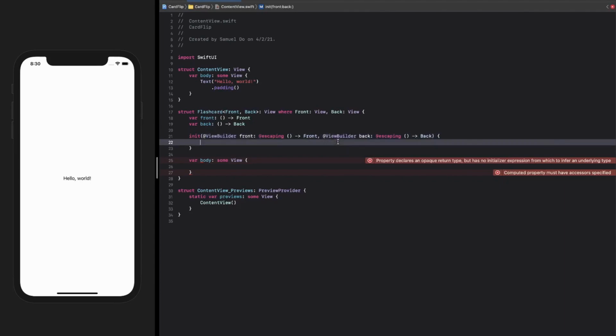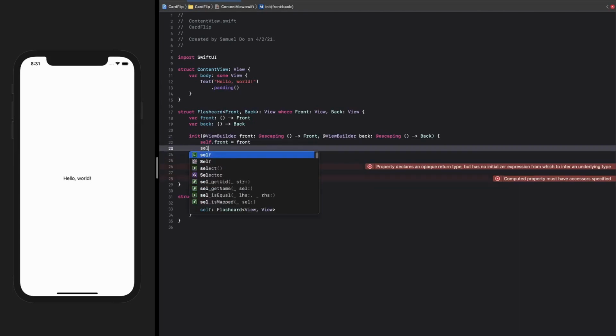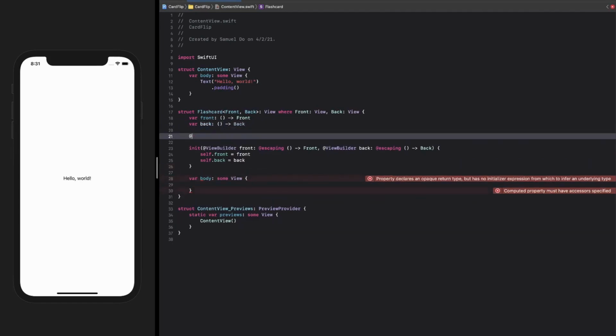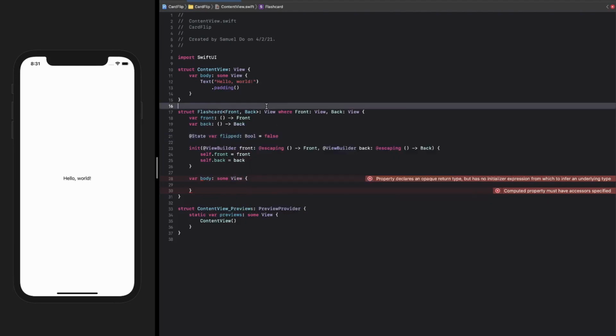Okay, and in the initializer, we're going to simply be setting front and back to the content passed in. Okay, and then I'm also going to have a separate state variable, a boolean that's going to keep track if the card is flipped or not. So I'm going to declare that here. It's just going to be called flipped and initially set to false.